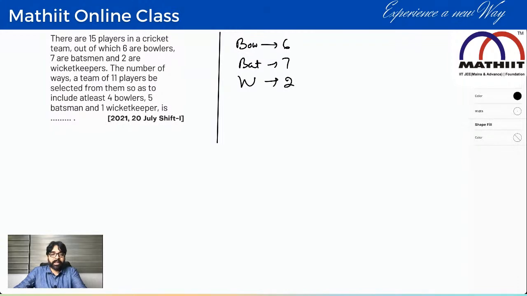If you can make cases, your combination is done. The rest is just formula, nothing else.